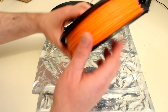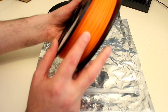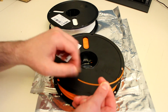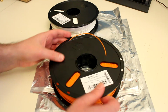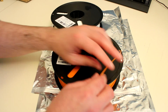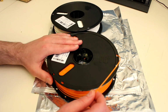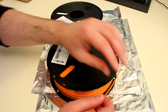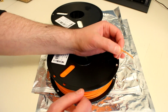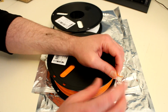Okay, so looking at the filament, this is the orange PolyMakr PLA. This is a very vibrant orange. The actual texture of this plastic is very, very smooth. And being PolyMakr PLA, I'm assuming it's going to have similar properties to an ABS type plastic. So that is, it's going to be a little bit softer than PLA, and it's also not going to be as brittle as PLA. And one test I can show you now is the bend test of the filament itself. So I'll just grasp the filament like this, and I'll bend it back, and it shouldn't snap. It should just strain. So let's do that now.